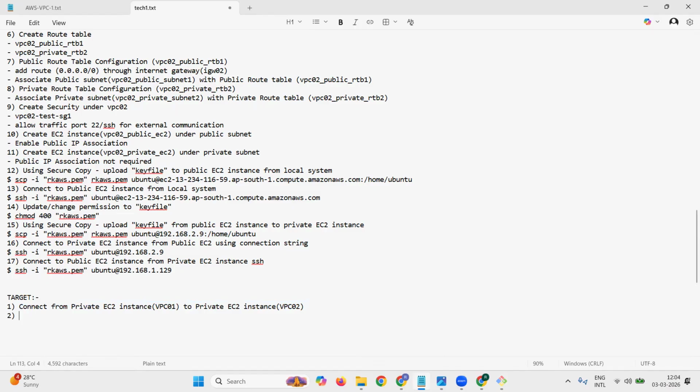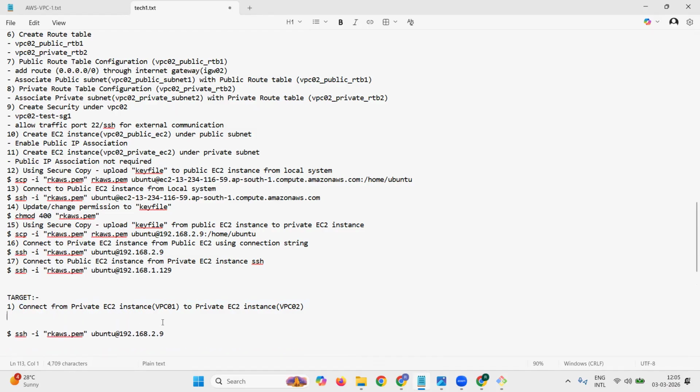Both sides, two-way communication. 02 to 01 this time. So how does the IP look, because my username is the same. So let me put it this way.